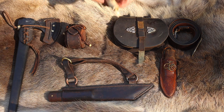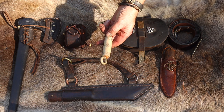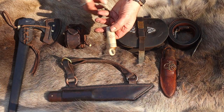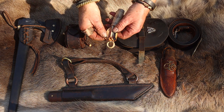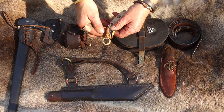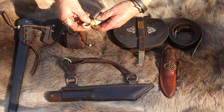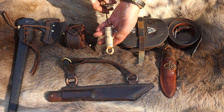Then I have this in the middle, and it's something I bought up in Lapland, the northern part of Norway, Sweden and Finland. And it's actually a sewing kit in here. You can have all kinds of stuff. I have some needles and some thread and even a little ferro rod, because I used this also on my bushcraft trip. And with this in here, you can wear it around your belt.